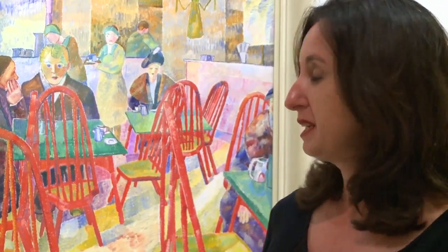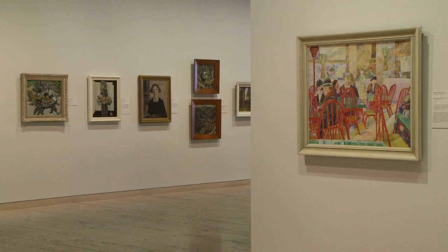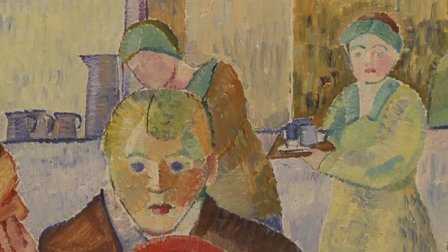In terms of colour, colour was always really quintessential to Cossington Smith's work. She was one of the great colourists of the 20th century in Australian art. And in this work, she was clearly driven by the fantastic colour of the lacquered furniture, that dazzling array of the greens and the reds. And really, it becomes the subject of her work, along with the dynamic Art Deco forms, the geometry that she saw in the modern cafe. It really becomes colour and modern geometry that she uses to express that sense of modernity.